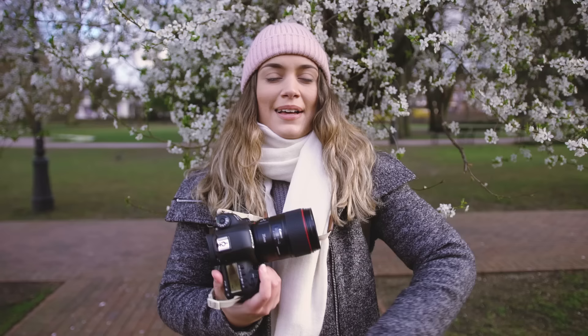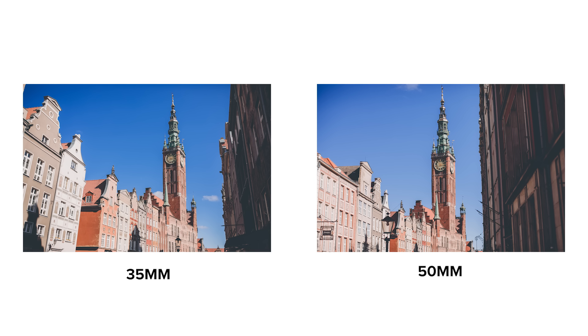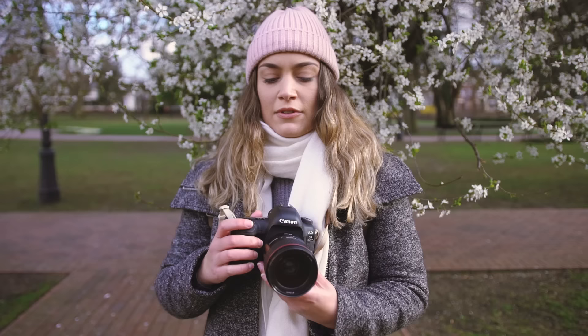That is the end of our tests with the 35mm and the 50mm as travel lenses. Here's a recap of all the comparison photos we took so you guys can have one final look. I think both lenses are actually really great for traveling with, but a point I maintain from earlier in this video is that I still personally prefer using the 35mm for traveling, just because it has a little bit more of an editorial and realistic feel to the photos it takes, whereas the 50 can be quite romantic, soft, and very pretty. I kind of prefer the more realistic look that the 35 gives — but that's just me personally.